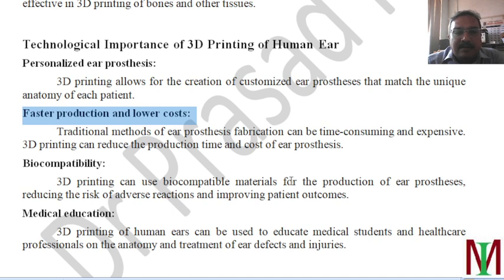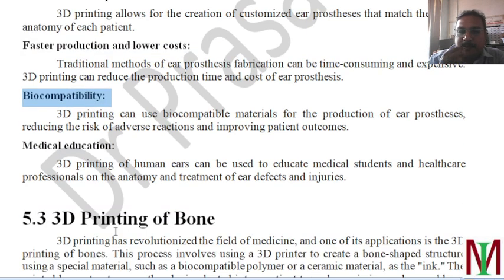Lower cost means we cannot synthesize it here as such, therefore you have to print it. Faster production, lower cost. Somehow biocompatibility: they are compatible with our body system and will not create any harm, reaction, side reactions, or unnecessary issues. Illness will not happen, irritation, nothing will be there. Medical education: by 3D printing of the human ear, it can be used by medical students to study the anatomy and everything about ears.